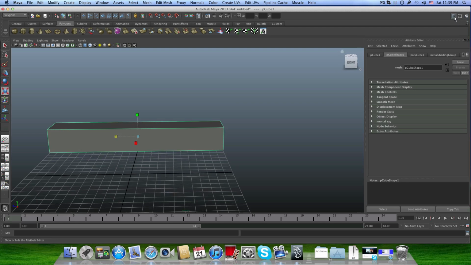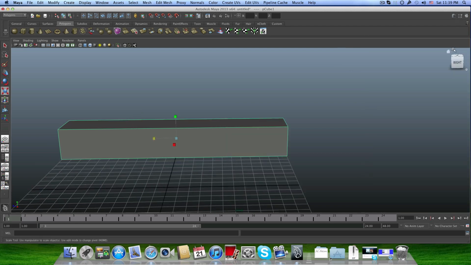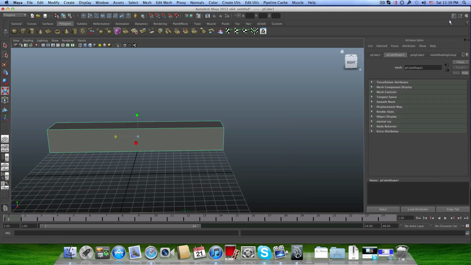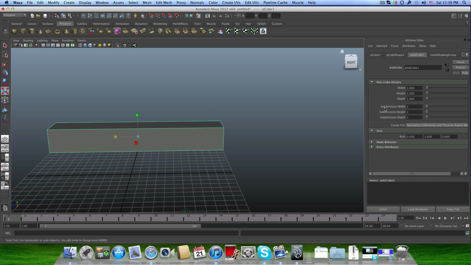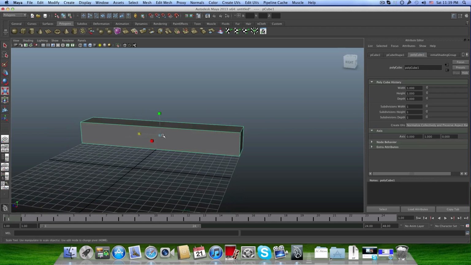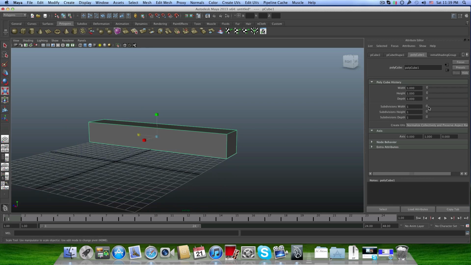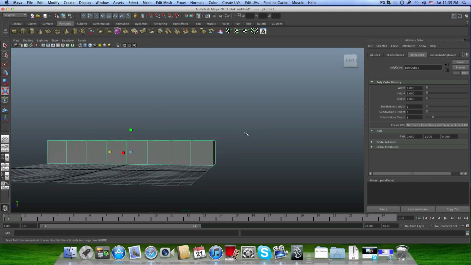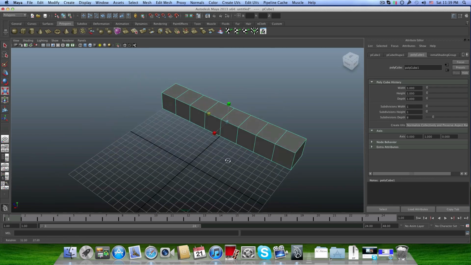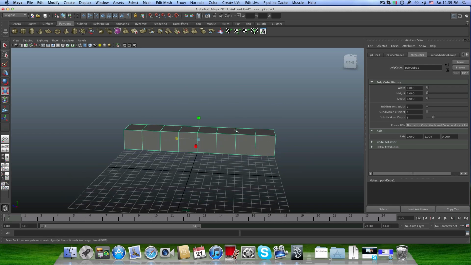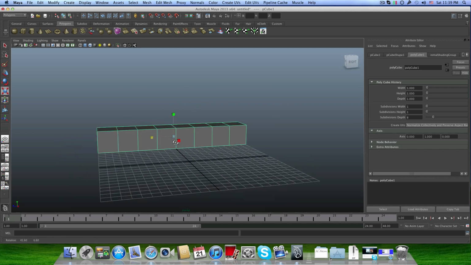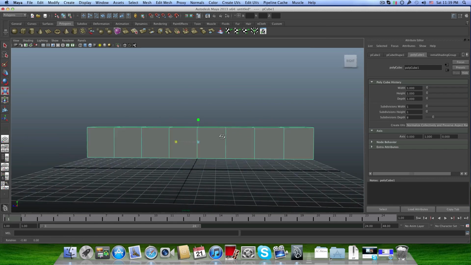So untick this one and make sure only this one is ticked. If you untick both of them it will disappear, so make sure this one is the only one that's ticked. And by the way, make sure you select this, so switch to polycube, and then you will see those subdivision width, height, the path, and you can add more subdivision in the path. That way you can make cuts in between this squarey thing you have here.